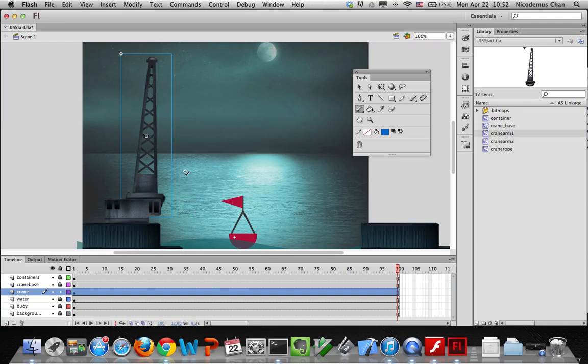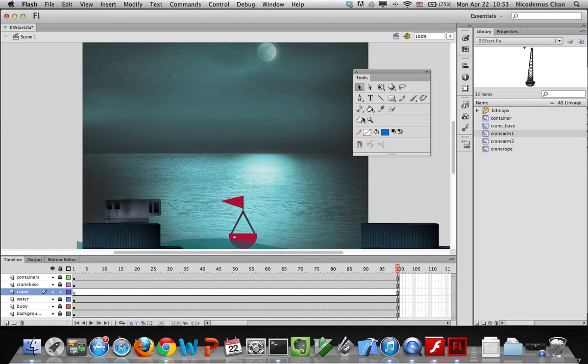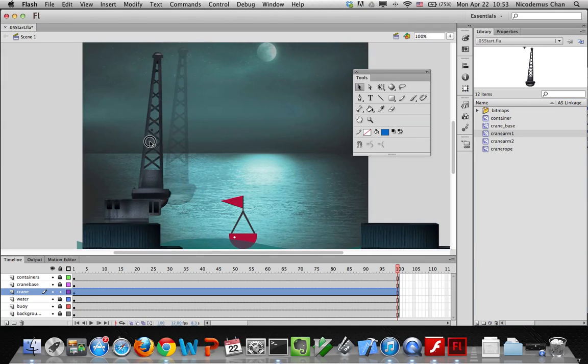Make sure you use the selection tool. Don't use the bone tool as yet. I'm just going to show you again. Just use the selection tool and drag the crane arm over.